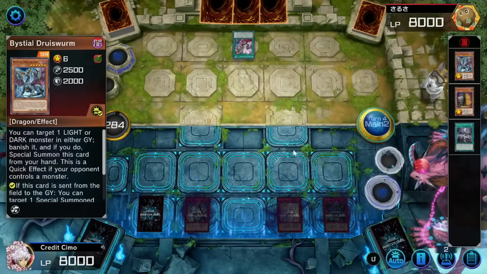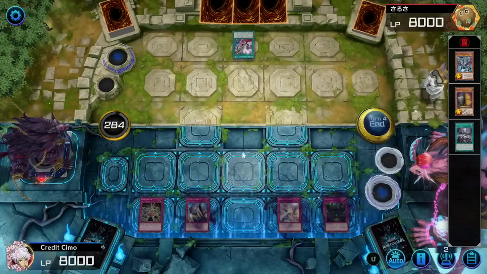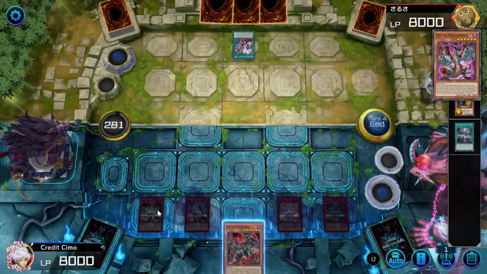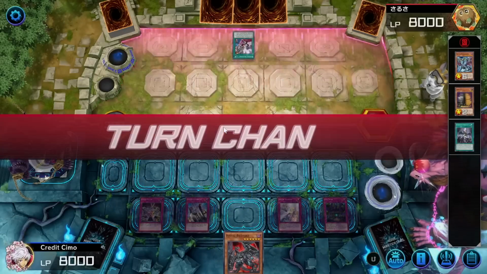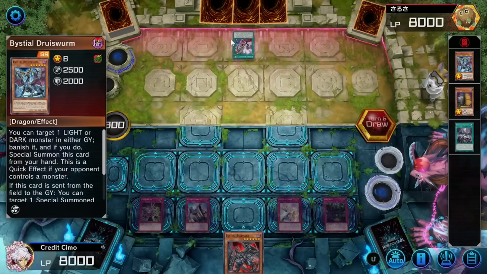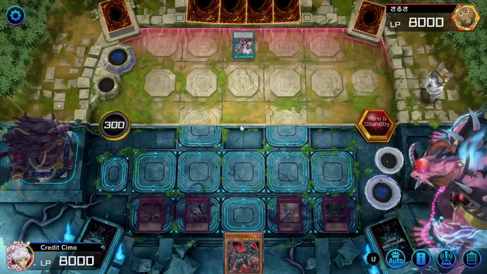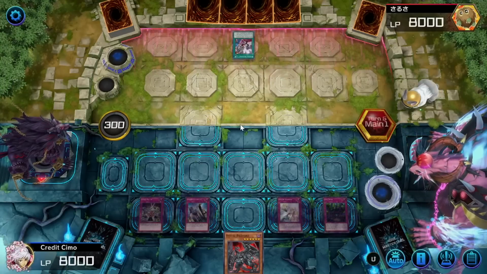Why didn't I just banish that thing? It's so dumb of me. End phase, yep, we'll add Baldrake. I mean, we're still in a decent position. Some way, somehow, we're equal in card advantage, despite him drawing multiple cards and playing a modern deck. We're still evened out in card advantage.